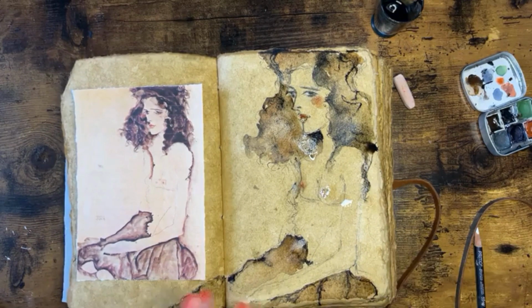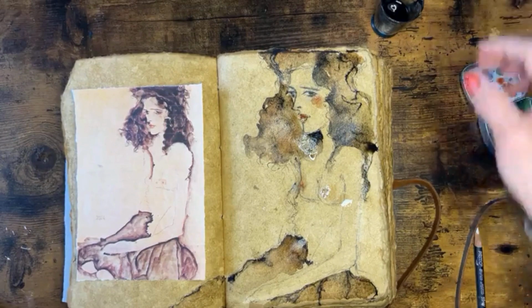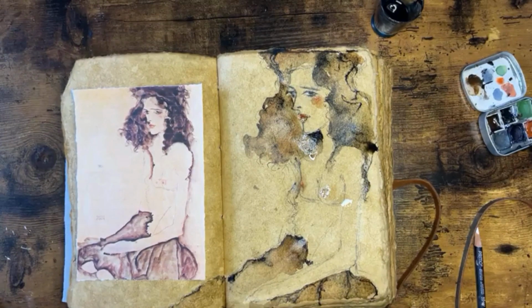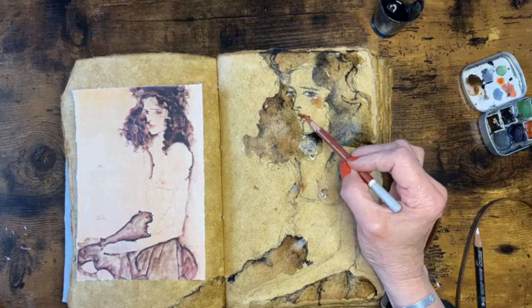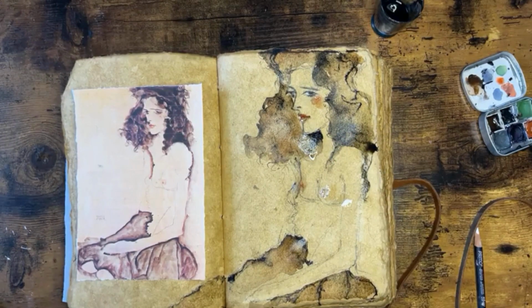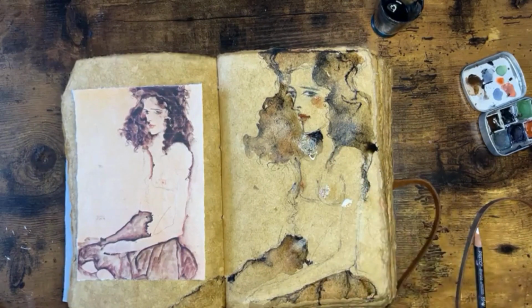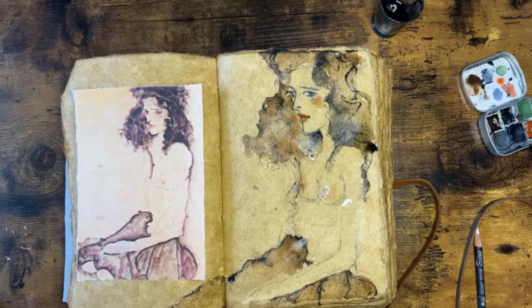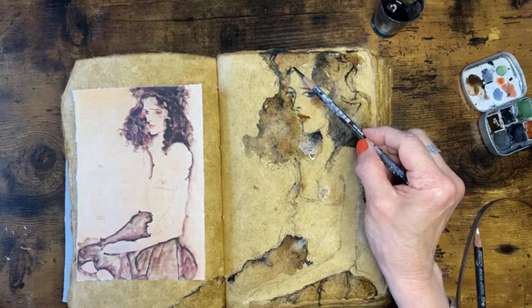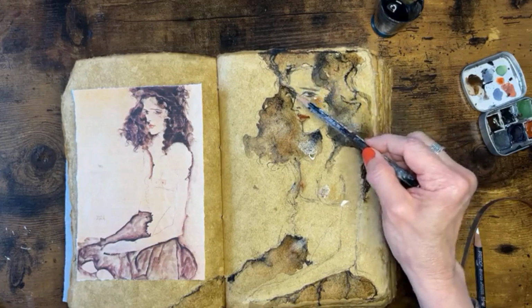And I'm thinking that it would be really pretty to go through and do a few more studies like this with some ink and watercolor. This little pencil here, I can maybe. I like how he did her mouth. See, I can keep going and going, sorry. Oh, I'll turn it around a minute, but I want to do some more.